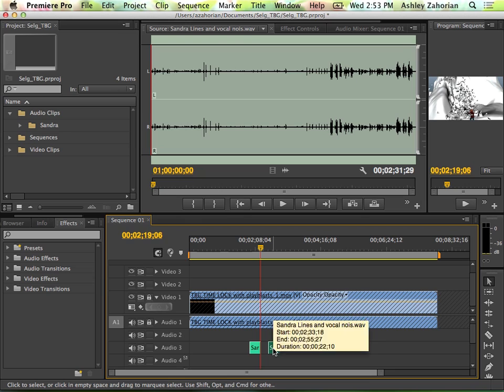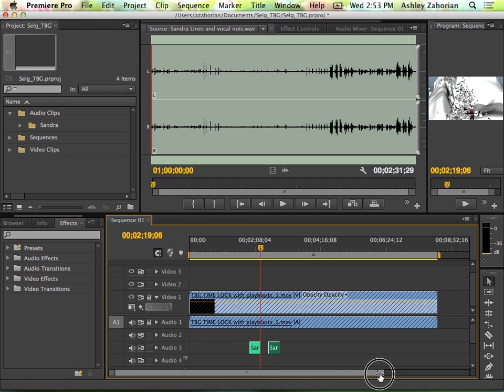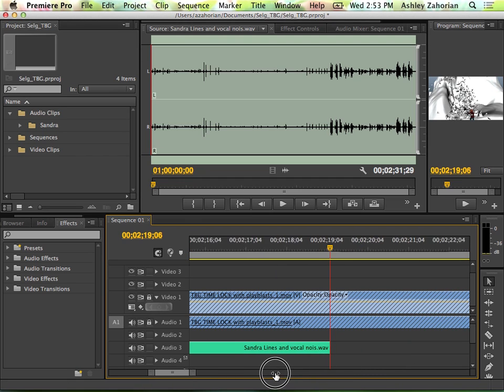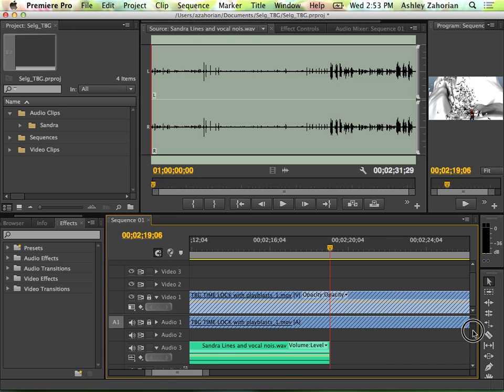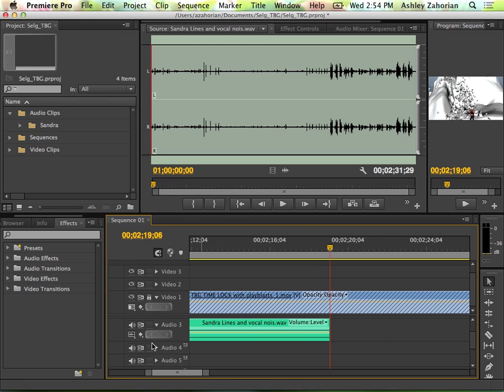When you're doing footsteps, if you found some recording you like of footsteps in grass, odds are the footsteps recorded on grass are not going to exactly match the character you're matching them with. So what you do is you cut between the footsteps and move them into place. Then you can zoom in to be able to see this better. This bar at the bottom, if you click on one side and drag it, you'll be able to see better. And the down arrow to show your waveform.